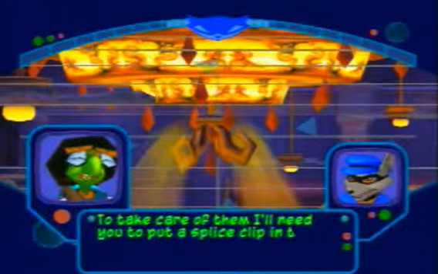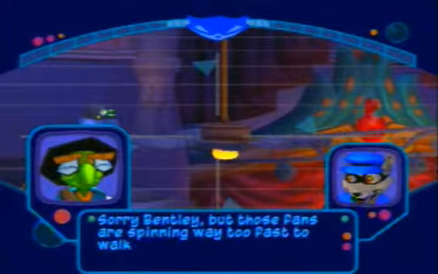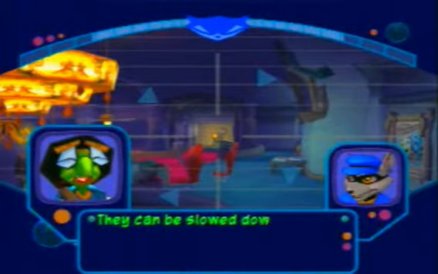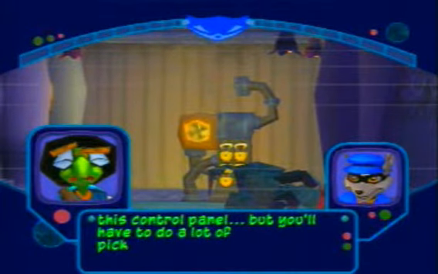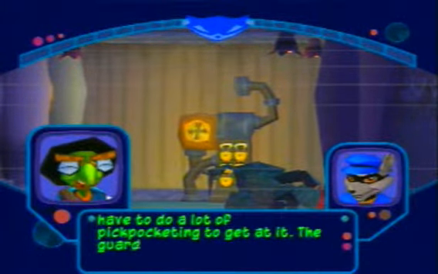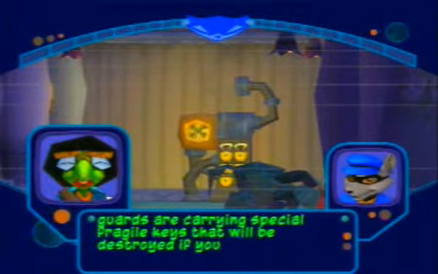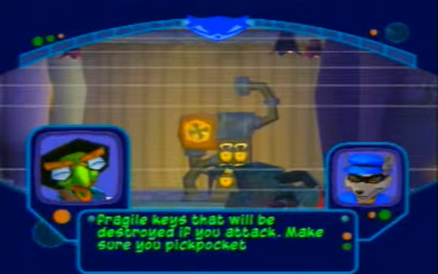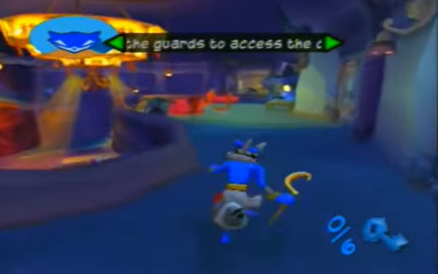Put a flashlight in those spotlights. Sorry, Bentley, but those fans are spinning way too fast to walk on. They can be slowed down from this control panel, but you'll have to do a lot of pickpocketing to get at it. The guards are carrying special fragile keys that will be destroyed if you attack. Oh, really? Make sure you pickpocket their keys before you take those thugs out. Okay, pickpocket and a kill.